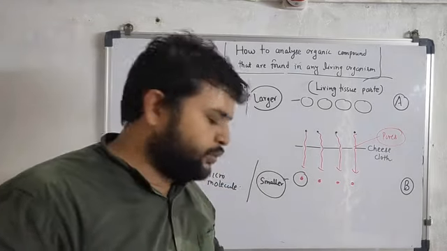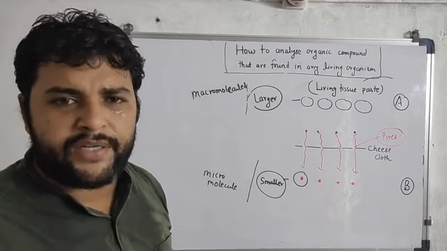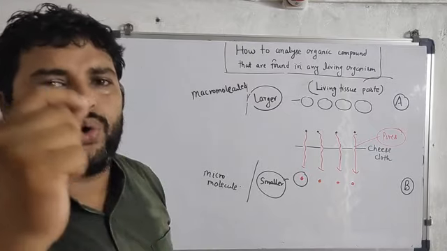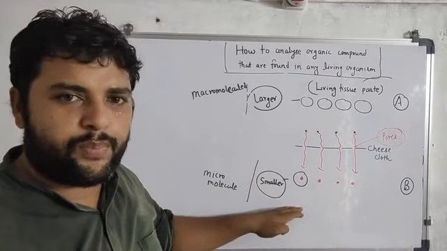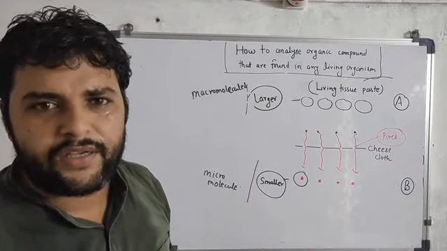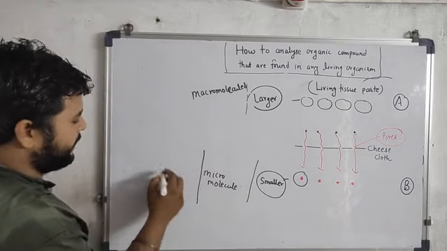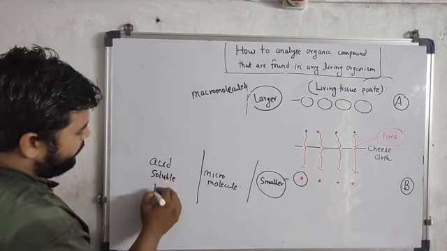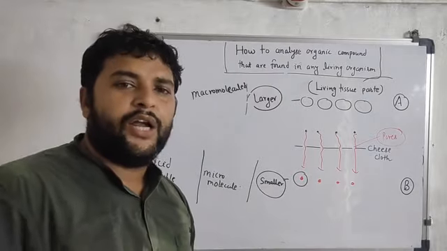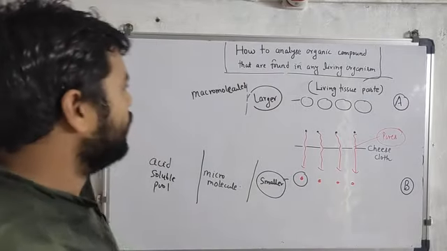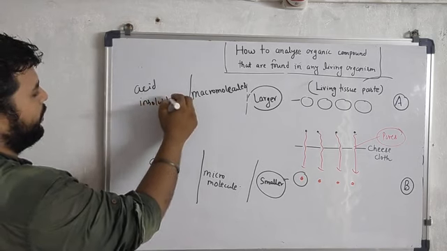Okay, another name we can give to the smaller molecules: as we know, the whole solution was made in an acid, that is trichloroacetic acid. We have taken that acid. So those elements which can easily pass through these pores and come to the B side are obviously soluble in acid. So another name given to micromolecules is the acid soluble pool. And those molecules which cannot pass through these pores are not soluble in trichloroacetic acid. So another name given to macromolecules is the acid insoluble pool.